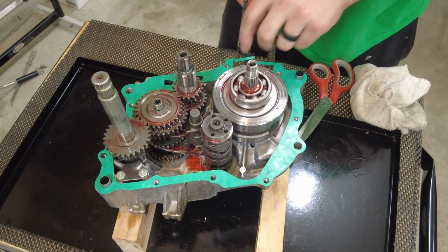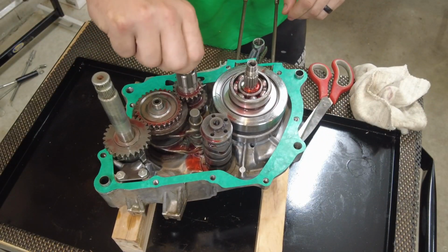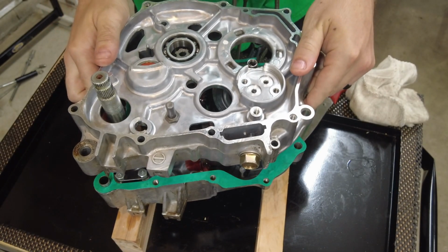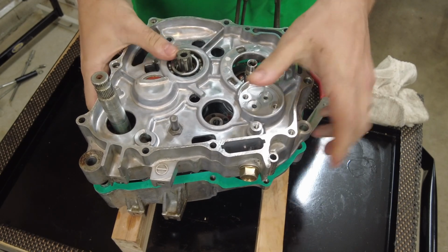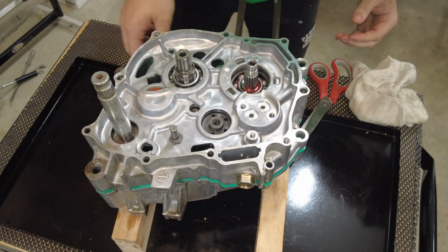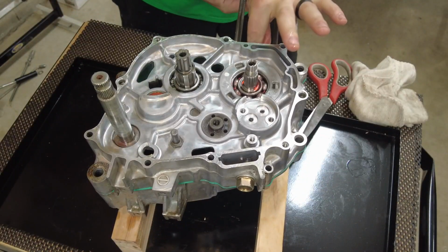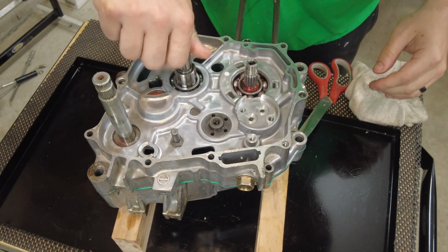Gonna double check everything's working. Crankshaft feels good. Everything's spinning freely. Ready for the other crank half. Easy as that. Just slid together. I'm gonna check my crank again. Still feels good. Transmission still feels good as well.